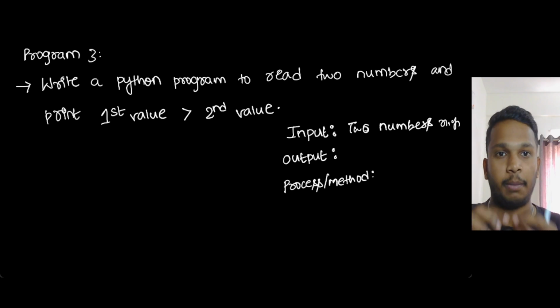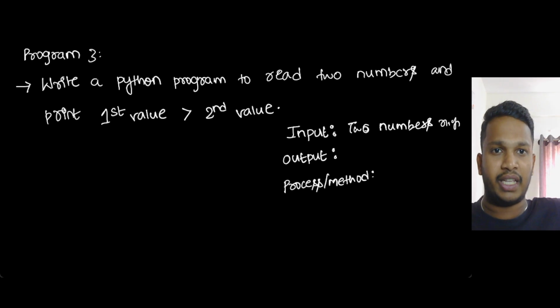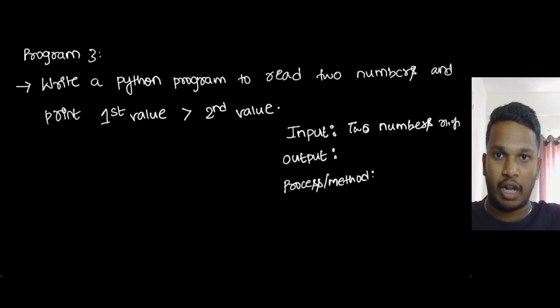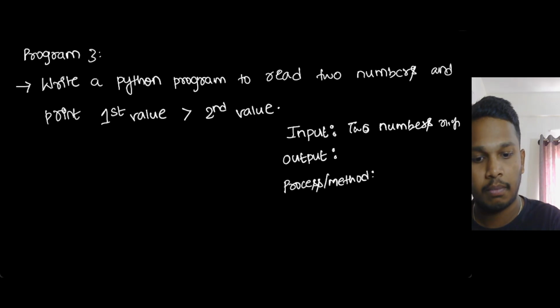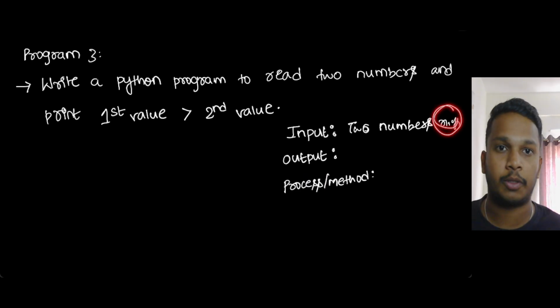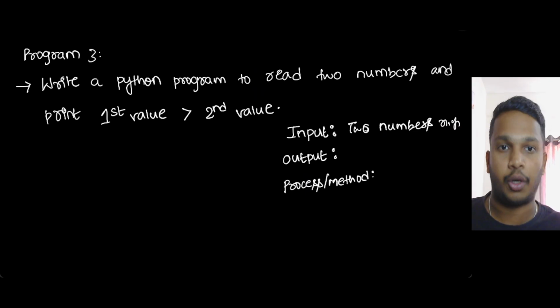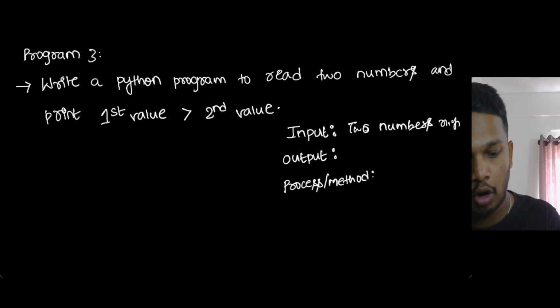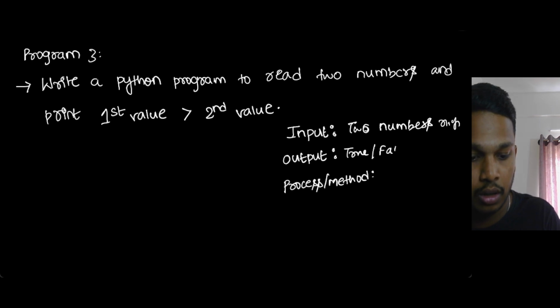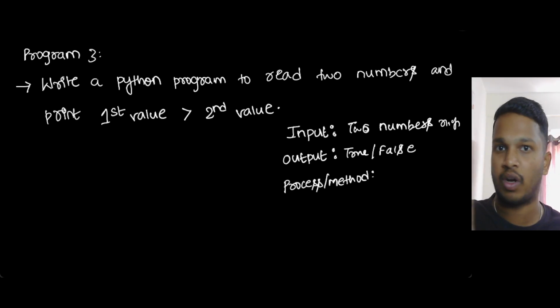If I keep a 30-character name, for example a b c d e f g h i j k l m n o p q r s t u v w, I have to type that much every time. So keep names small as possible and meaningful, or else keep number one, number two, like this, anything is good. And the output, we should print true or false. Both cannot be possible at a time, either true or false.